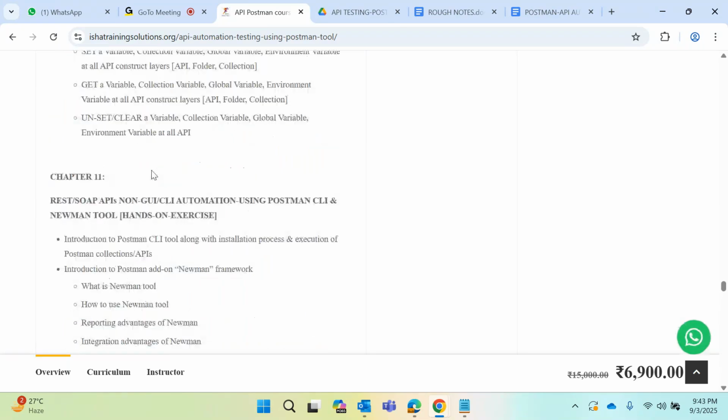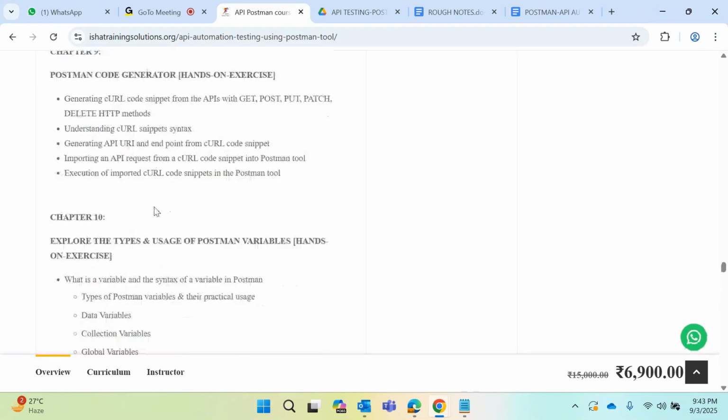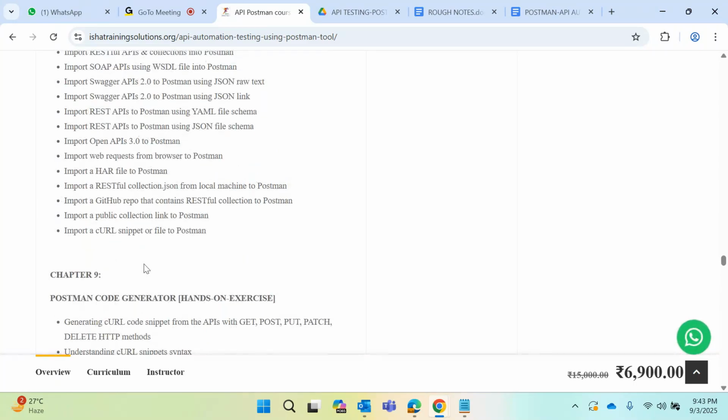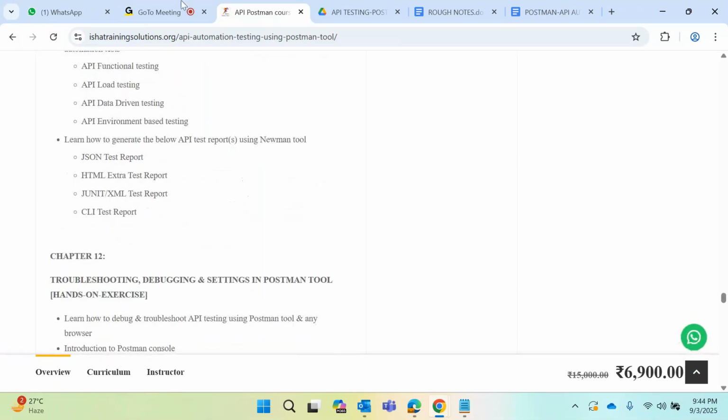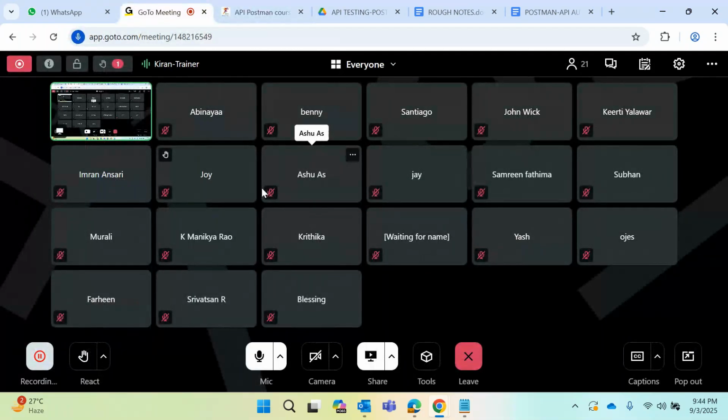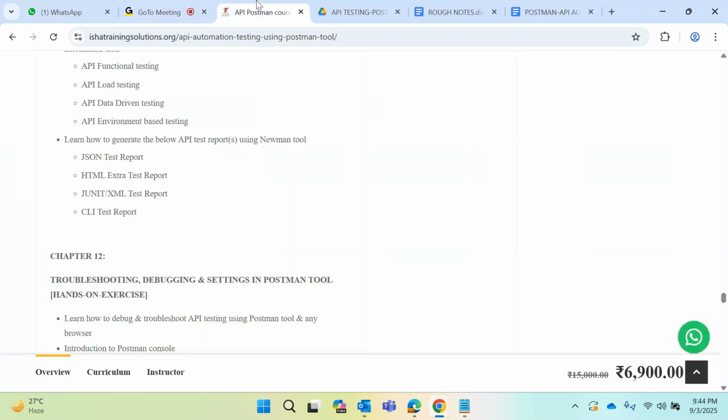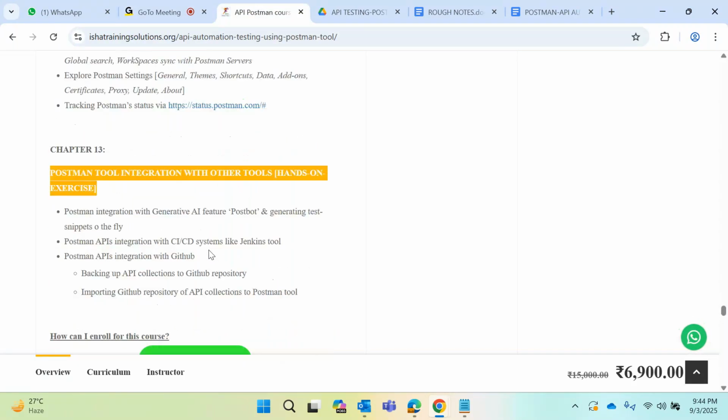Chapter 11 is also part of it. Chapter 10 is also part of it. When I explain project 2, again, these chapters are part of it. When I explain project 3, again, these chapters are part of it. So with every project, I explain integration with Postbot, integration with GitHub, integration with Newman, integration with Jenkins. I will repeat it again for project 2, project 3, project 4 that I'm doing. This way, you will get the recap from me 4 different times, thus giving you more confidence and answering your queries automatically in each chapter. Okay, and that would obviously conclude our course by the end of chapter 13.